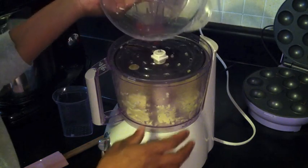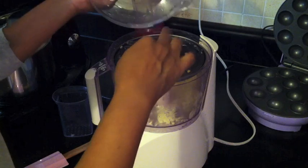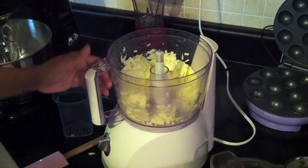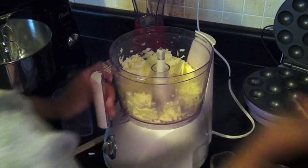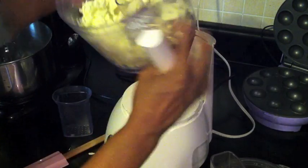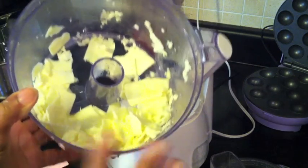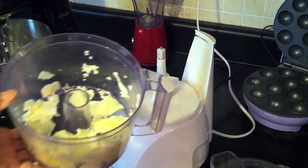So now we have our butter shredded, and we're going to take a look at it. You can actually get it shredded into much finer pieces than this, but this is your 1 stick of butter. And we're going to go ahead and mix this with the other ingredients.